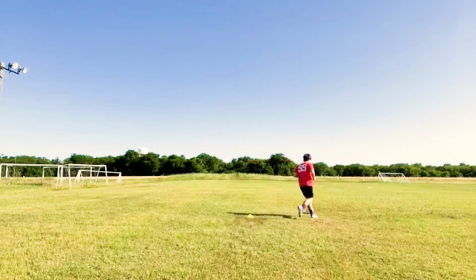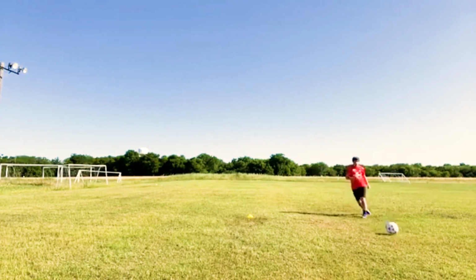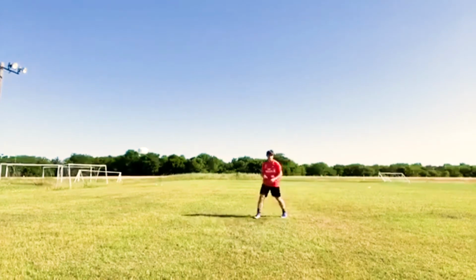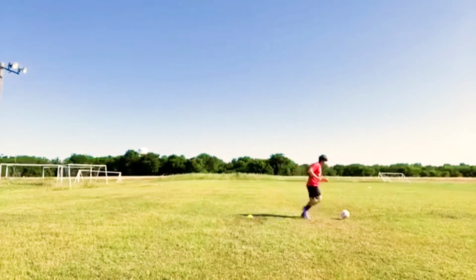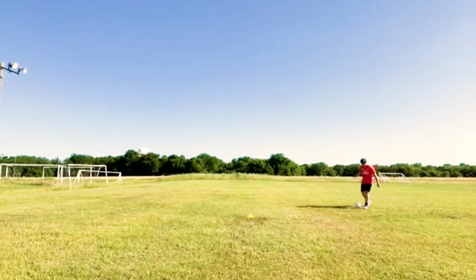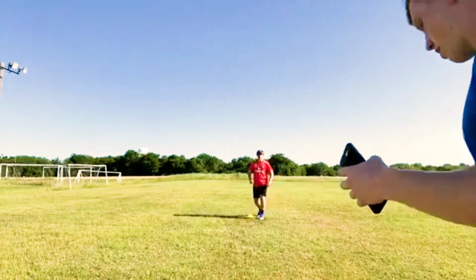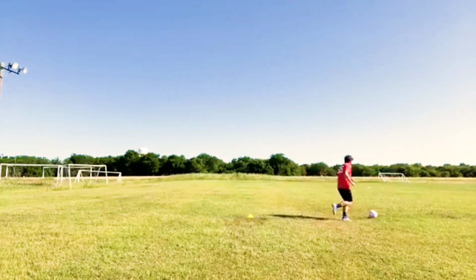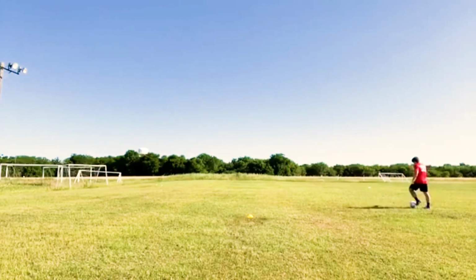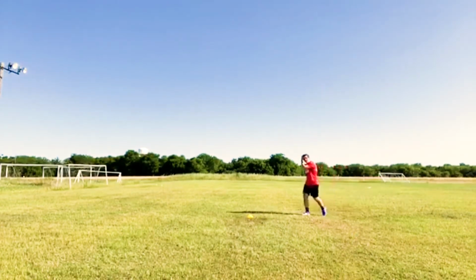It's important that you get reps, many reps of this. This is why we're doing it twice for 45 seconds with each foot, because not only is it important to learn how to turn, but you got to be able to do it with both feet depending on the situation. So if you're right-footed, you better practice with your left too. So it'll be just as good.